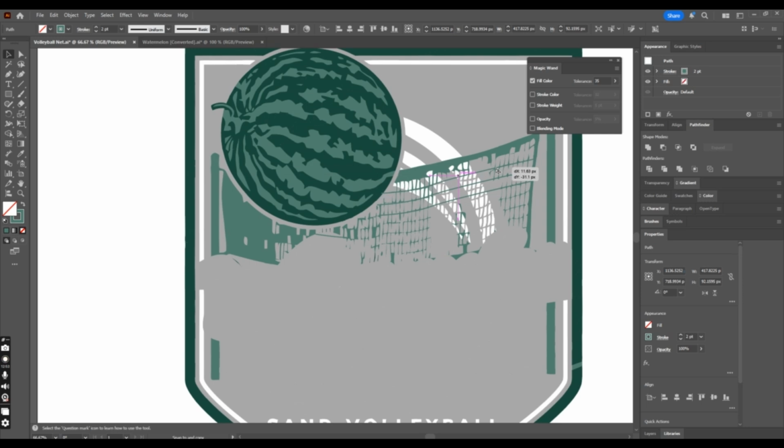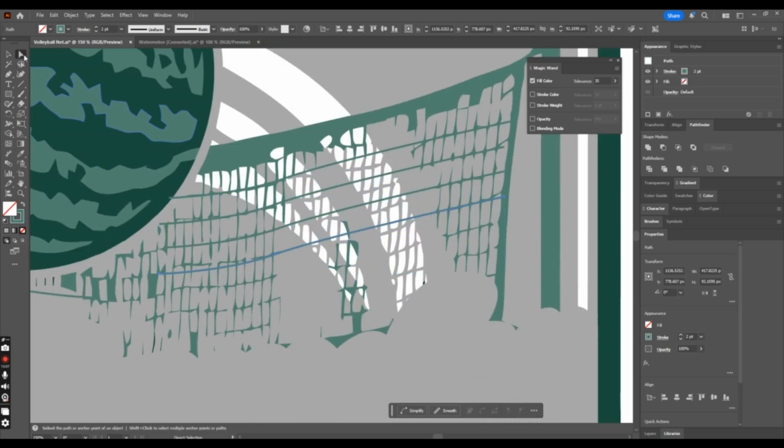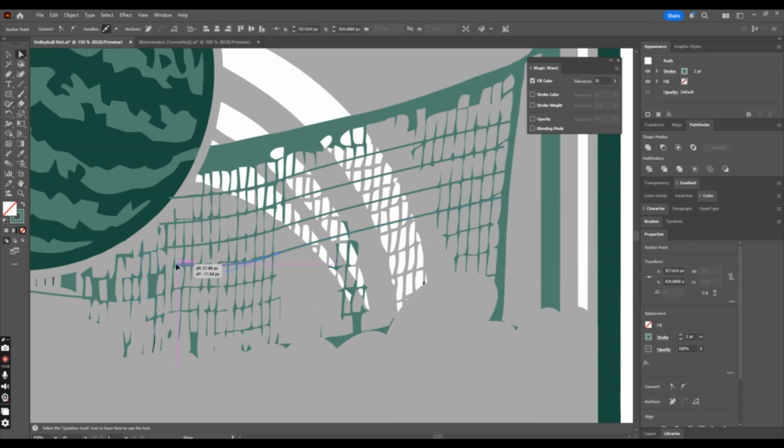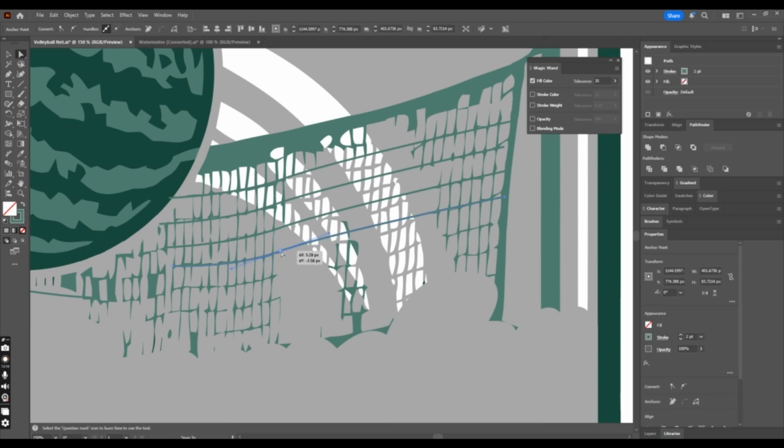As we are manually drawing these parts, we have to focus on it very carefully to be aligned with our design purpose. It should focus on getting the design more accurate. So I'm going to use the direct selection tool to make it more similar to the previous line here.